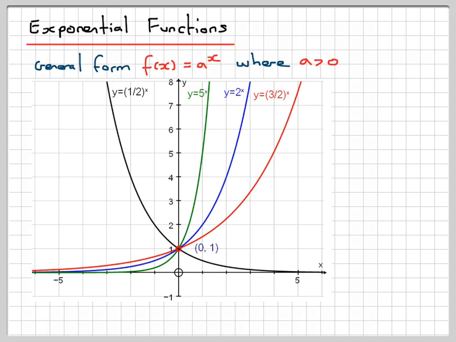So here are some of the main graphs. You can see that they all go through the point 0, 1. Here I have the graph y is equal to 2 to the x. Notice it's a reflection of y is equal to a half to the x. As the growth factor gets bigger, the more quickly it's going to get large. This is called the exponential function. You should learn to know what the graphs look like.